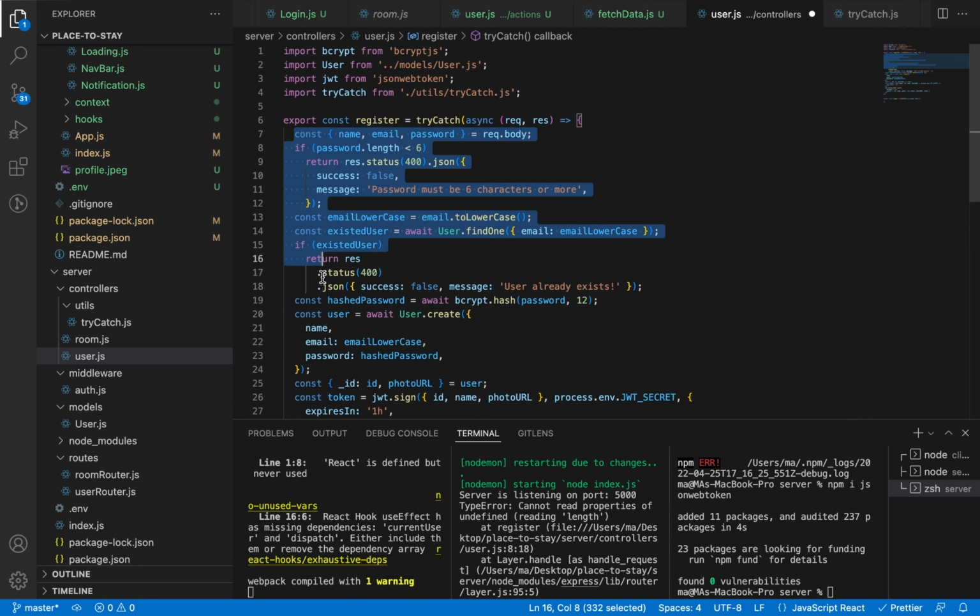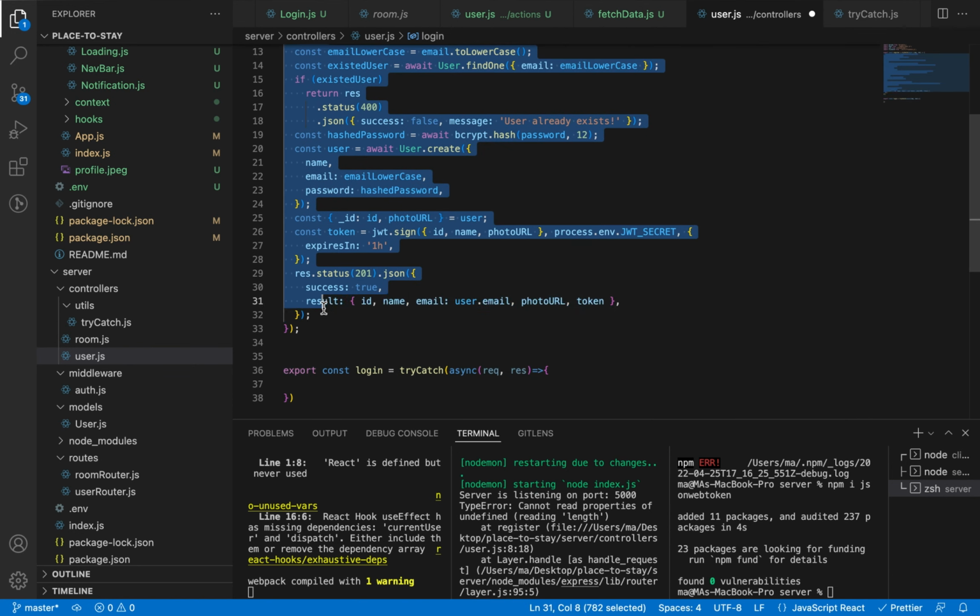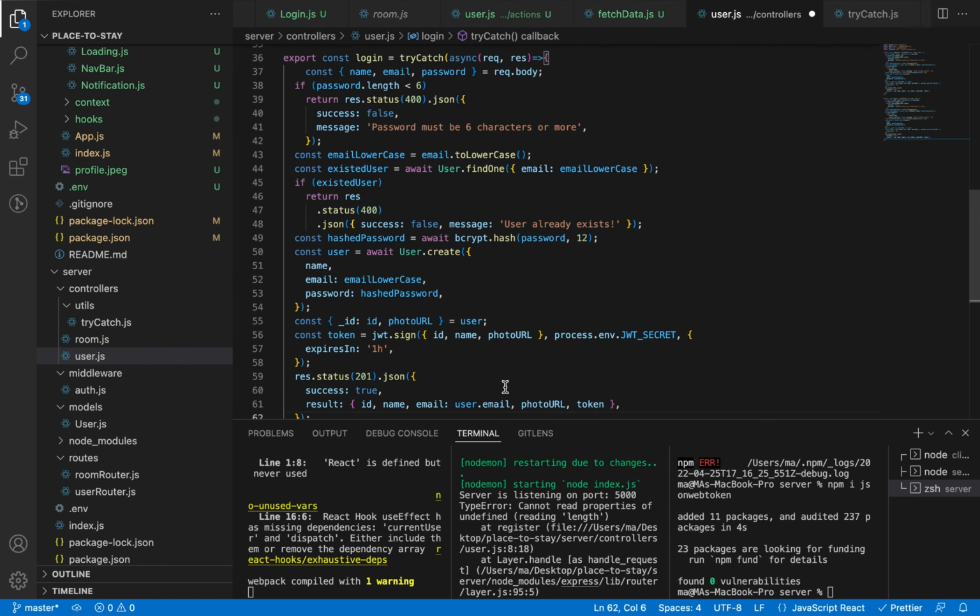Let's copy our register function and paste it here in our login function.